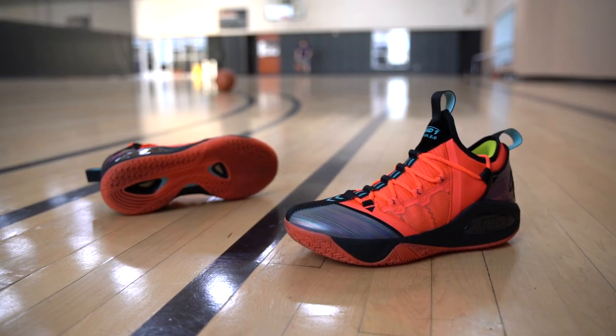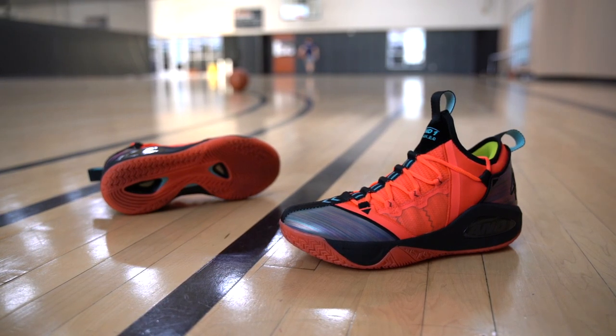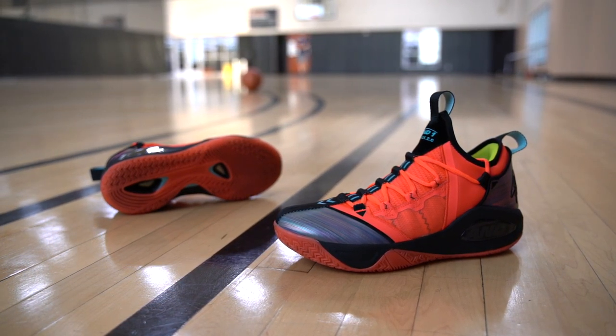Now, the materials are an interesting setup, especially for an AND1 shoe, because they kind of ruined the brand's perception a little bit by going to Walmart, which I personally don't think was a huge mistake, only because they were catering to a need so that a certain class of citizen is able to purchase a shoe with somewhat of a name brand. However, then you get certain people that are of a different class and they start looking down upon those types of products, even though what they were doing was actually quite respectable.